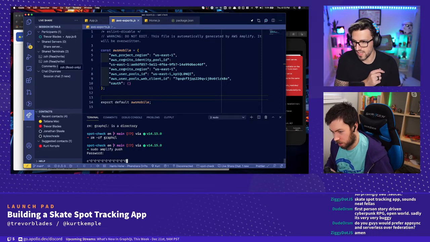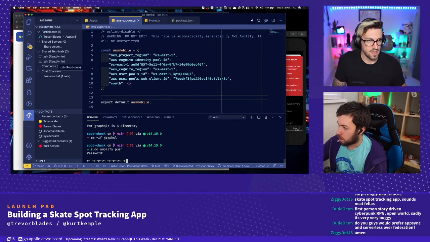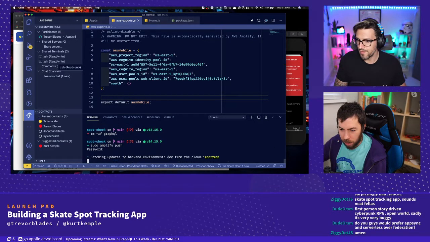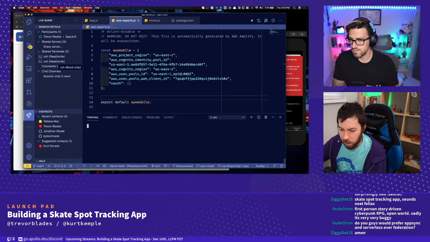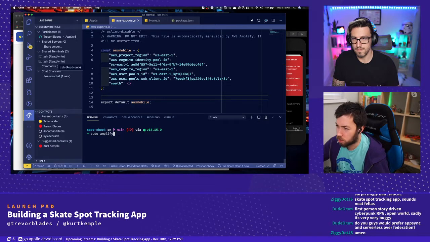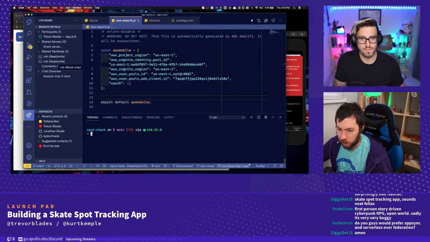Yeah, look at that. That looks fun. All right, so hang on 1 second here. There we go. Oh, wait a minute. Let's see. Hold on. Before you run sudo amplify push, I'm reading some more stuff here.